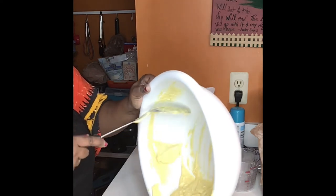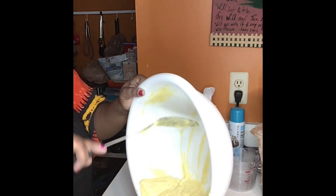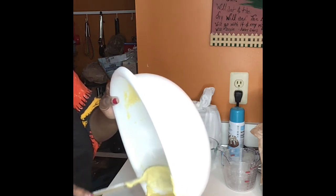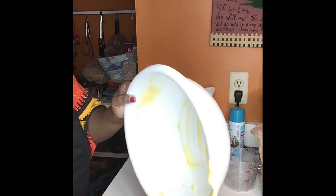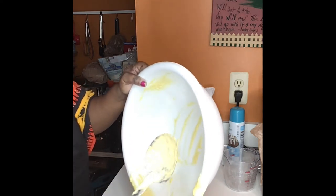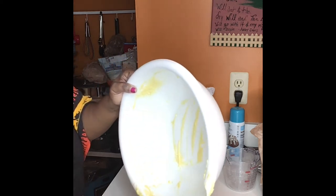And if you have one of those vacuum seal machines that they have on QVC, honey, you can go to Bed Bath & Beyond and buy it. You can go to Walmart. And, honey, you can put this in one of those bags on the machine and seal it tight. Put it in your freezer, honey. And then when you're ready to use it, you can take it out of the freezer. Don't cook it, of course, but you can freeze it in your good pie pan or whatever type of pan that you would bake it in, and just freeze it.